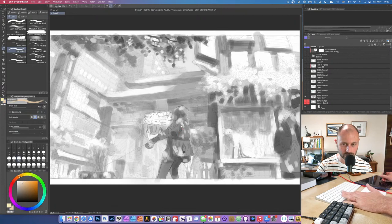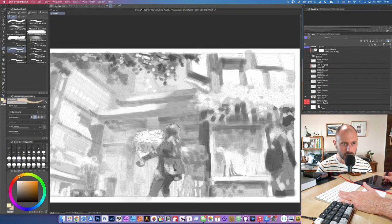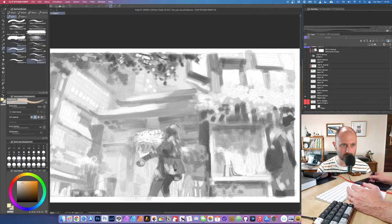So yeah, I have the sketch, and I first did grayscale shadows to check where the shadows should go and where the light should go. And I'm using here just a few really simple brushes that I downloaded for free from the Clip Studio database of brushes, like a pencil brush and some gouache brushes.